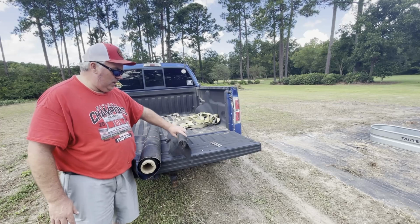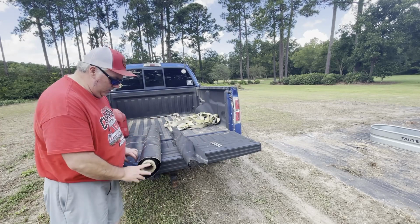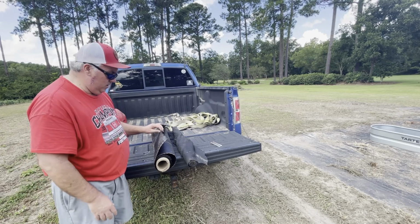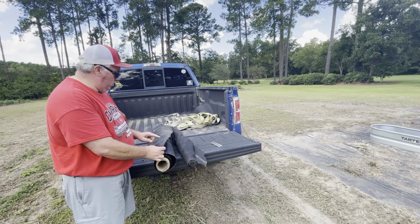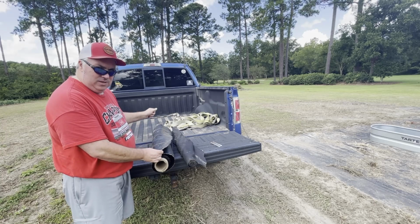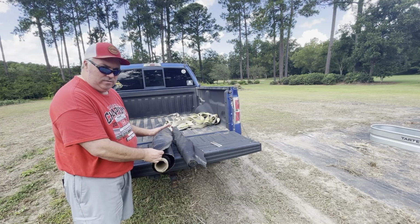As a matter of fact, you can cut this one very easily with a pair of scissors or a pocket knife. This one here takes a little bit more effort, and in fact we use a propane torch to cut it with. Just light the torch and cut your lines, and very easy to work with doing that.